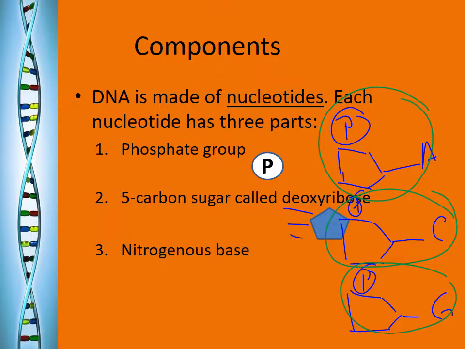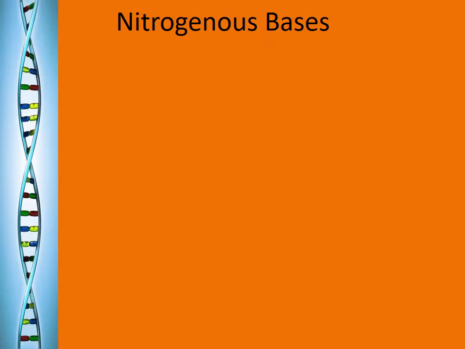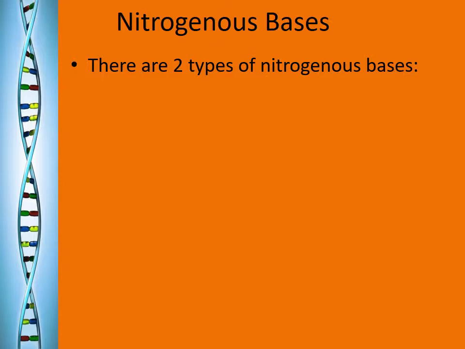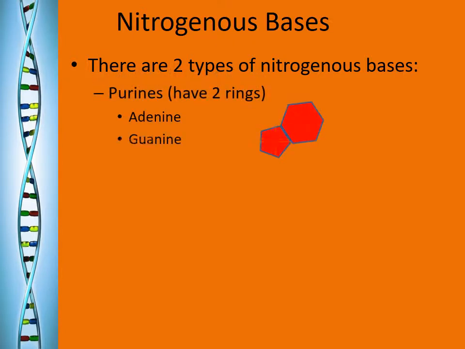So our nitrogen bases come in how many? Again, 4. A, T, C, and G. I kind of like to arrange it this way because then I know A and T bond together and C and G bond with each other. All right. The nitrogen bases are broken down into 2 broad categories. There's the purines, and the purines have 2 rings, and as far as we go, just know that there are purines and they have 2 rings, and they're made of adenine and guanine.